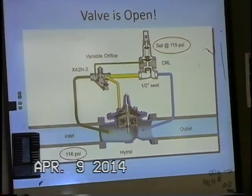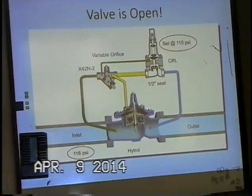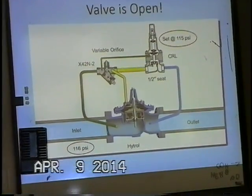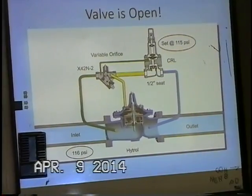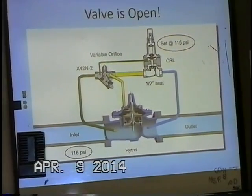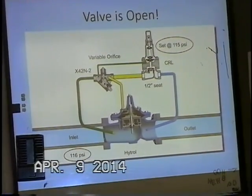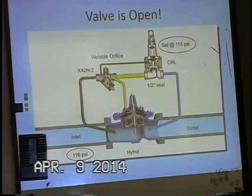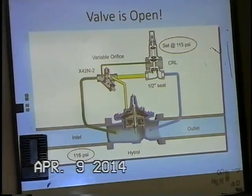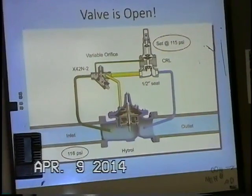So it's like a speed control? Technically, yeah, it's kind of like a closing speed control. And so if you back this out, the valve is going to get a little bit more sluggish as far as opening, but probably a little bit more stable while it's flowing. And so in a pressure sustaining application, we would probably back this needle out just a little bit more so the valve would modulate a little bit more steady.